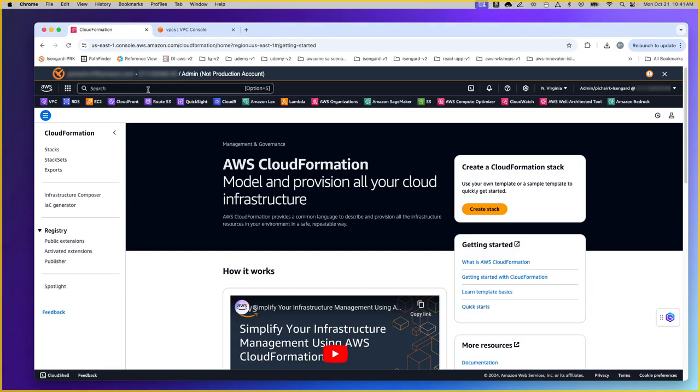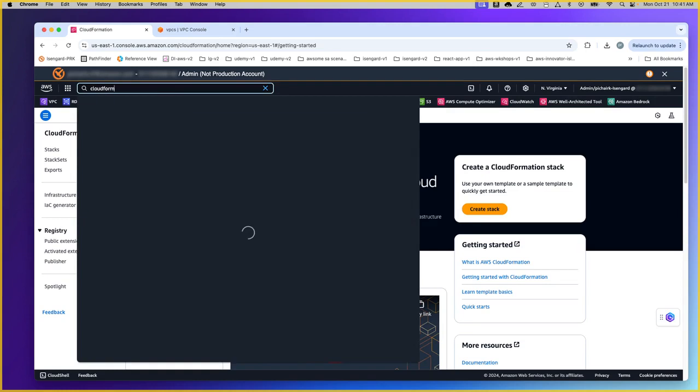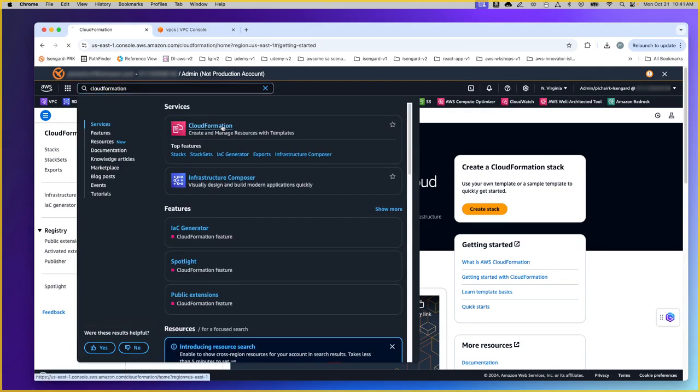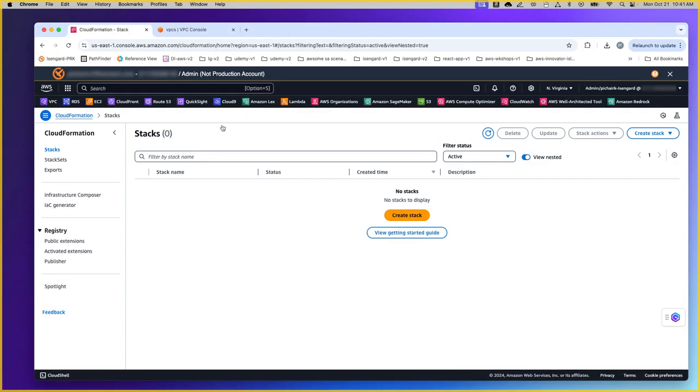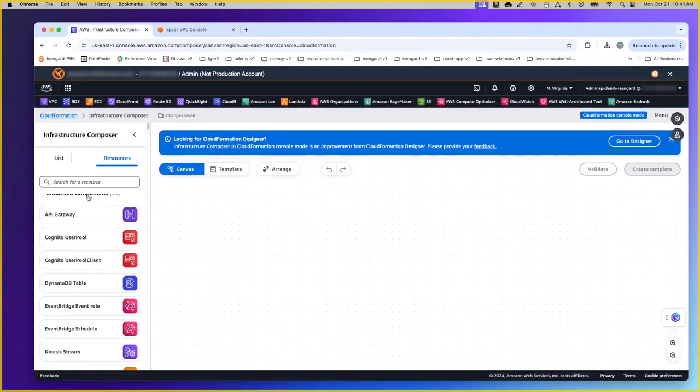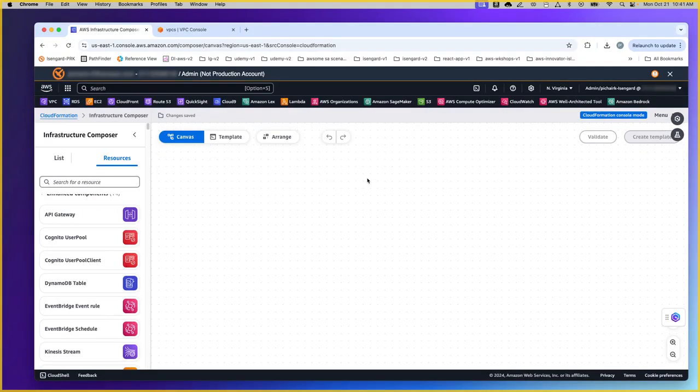I'm in the AWS console. Click CloudFormation. The page looks just like this. Infrastructure Composer. The very first time, you will see a blank sheet here. Here is where we will be creating the structure. I have already created the network components that I just showed. Before going into the final view, I want to walk you through the details. So let's get this started.